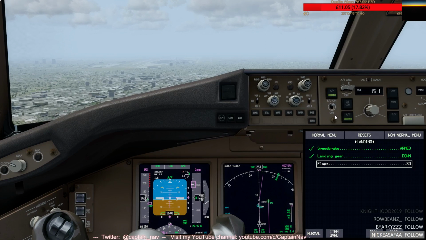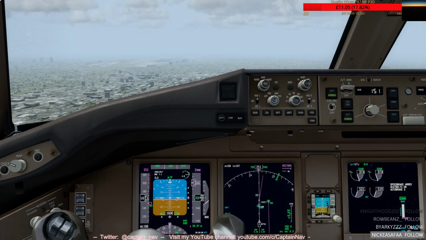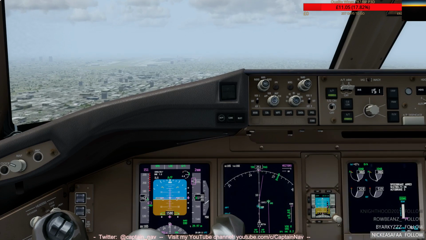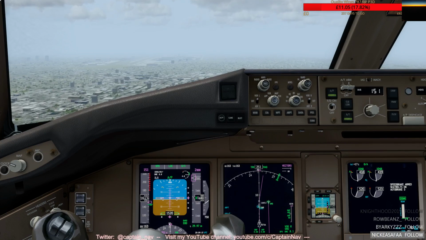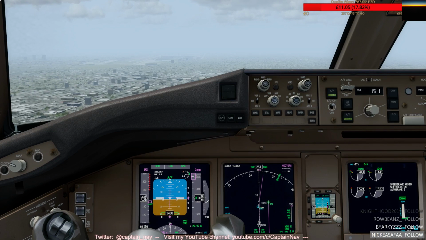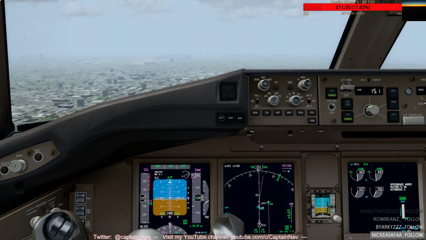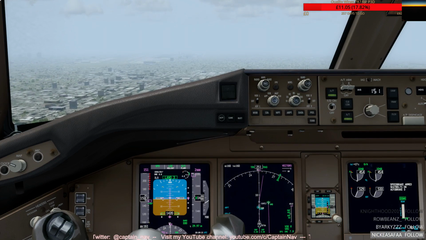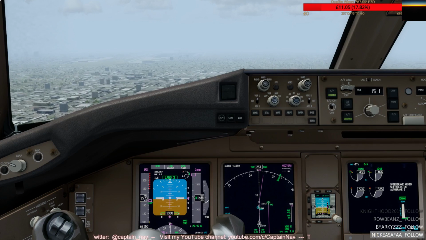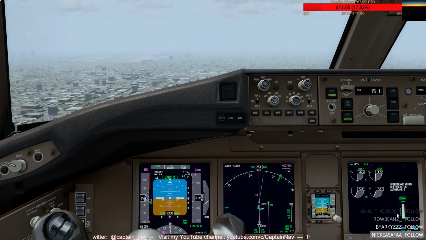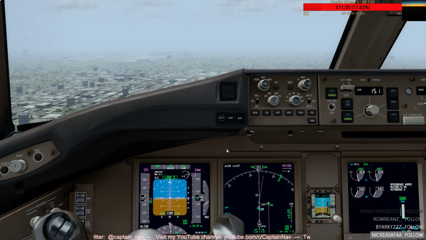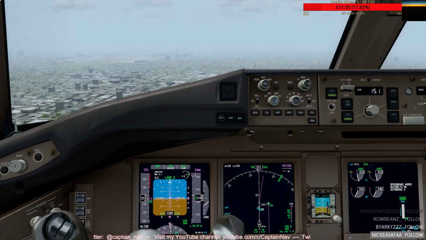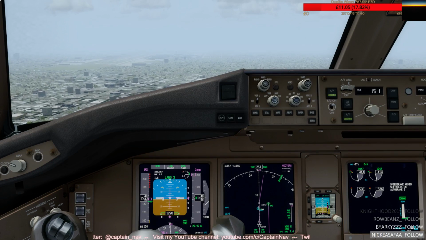Landing checklist complete. Actually, it wasn't. That's a little thing with the FS2Crew, that it reads landing checklist, but the checklist was not actually complete by that stage. But you can see now the flaps are set to 30, so that's good. It anticipated the checklist a tiny bit, but the software just reads the checklist.